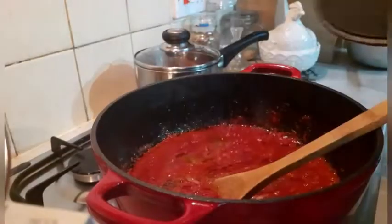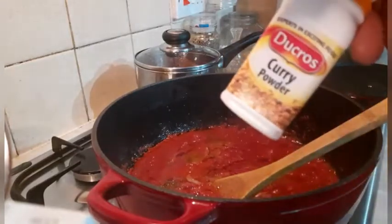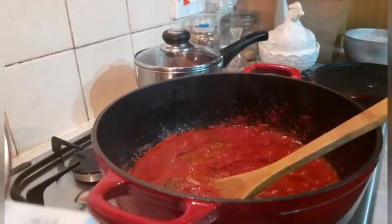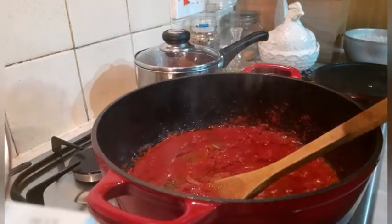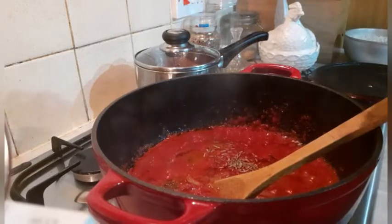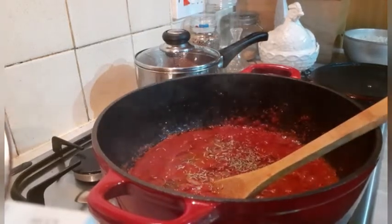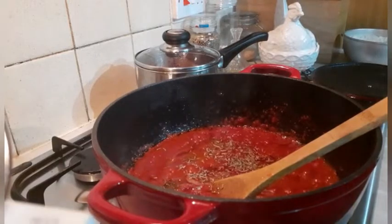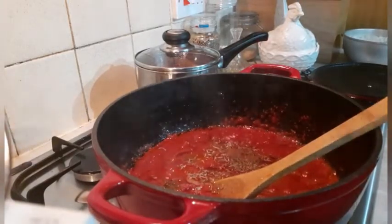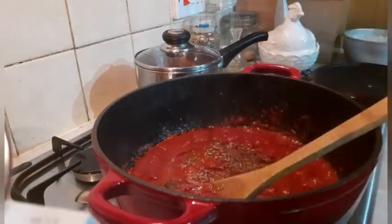So I put in my curry powder. I put in my curry powder already, but I didn't film it. Okay, so I'm gonna put in my dry rosemary powder, dry thyme. I got fresh one, but I just prefer the dry one. Okay, a little bit of cinnamon powder goes in there. Okay, a little bit of this one, all this.